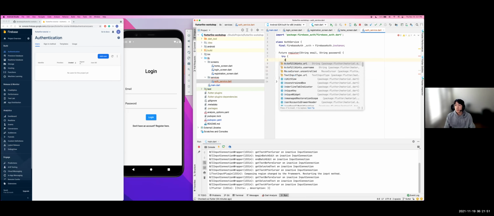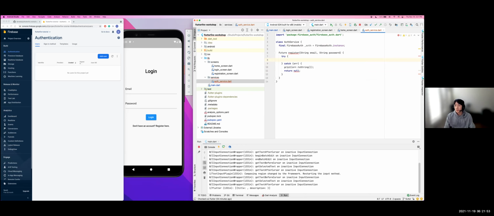So for actually registering the user, we want to go for UserCredential. I believe this is from the package Firebase Auth. It's returned from authentication requests such as createUserWithEmailAndPassword. And actually, that's what we're going to use.